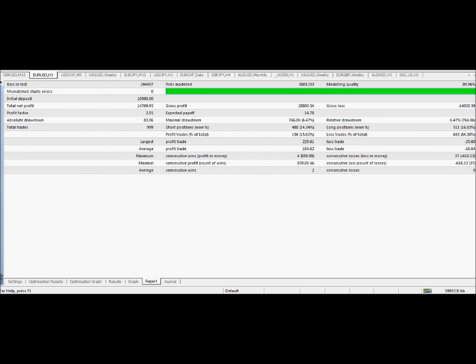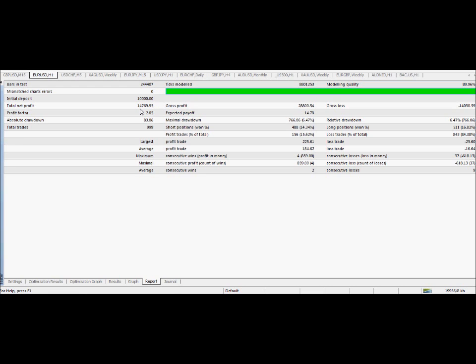Looking at the figures, as I mentioned before, only 15.6% of the trades are profitable, the rest are losing trades. But if we look at the size, the average profitable trade was $184 and the average losing trade was $16.40. So that's about a 12 to 1 reward to risk ratio. Now all of that doesn't sound very exciting, and after 10 years, if you put in $10,000 and made a profit of $14,000, that's nice, but it's not brilliant.